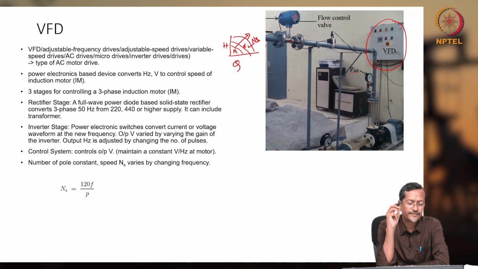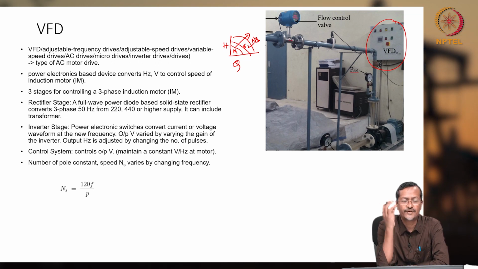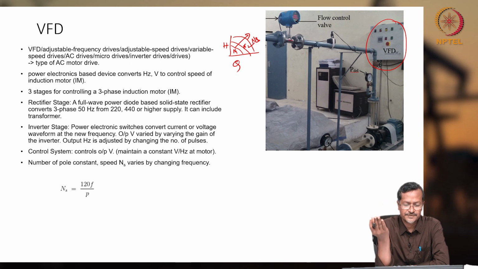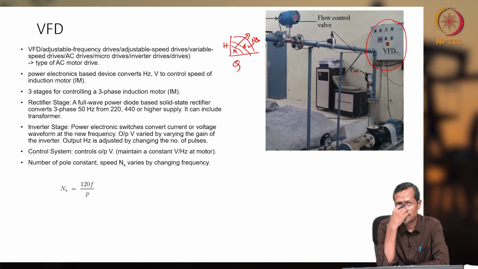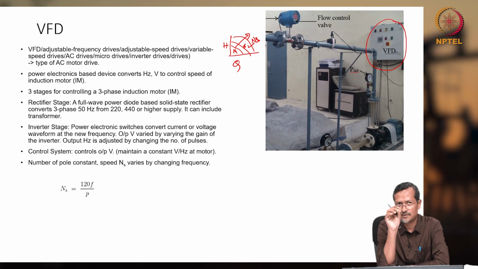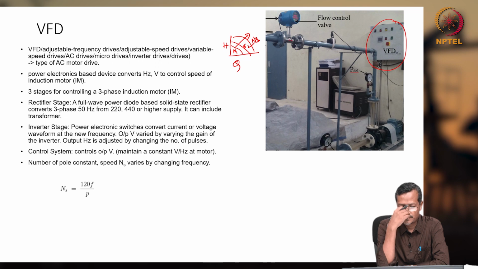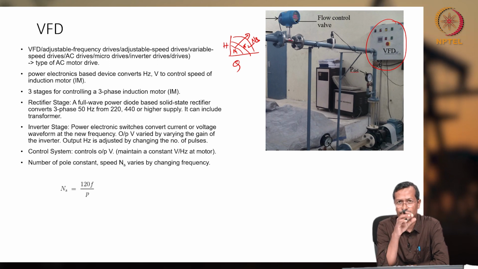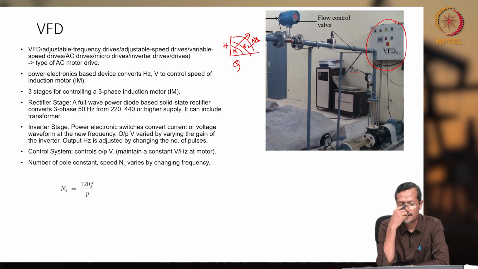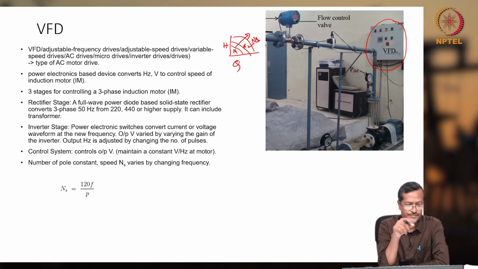So VFD also has different names: adjustable frequency drive, adjustable speed drive, variable speed drive, AC drive, micro drive. So many names are there. Whenever you are reading a document, you should know the different names people call it. If you do not know the name, what will happen in the exam? If I give some name, say micro drive, you say, sir, you did not teach it. So you should know all the alternative names also. Whenever you go for an interview also, you should know the different names, so that if the interview board people want to play a trick and call it by a different name, you do not say, sir, I don't know, although you may know it, because of the name difference. That will not be good. So better you know all the names.